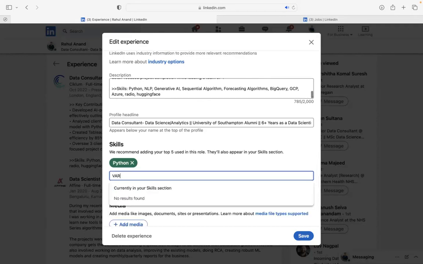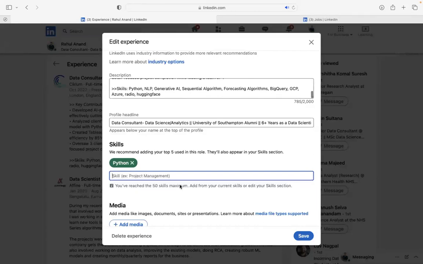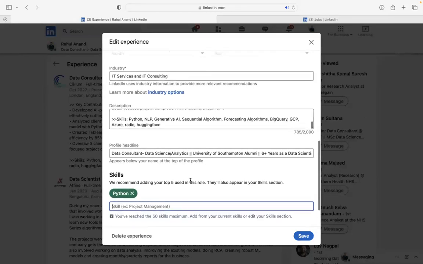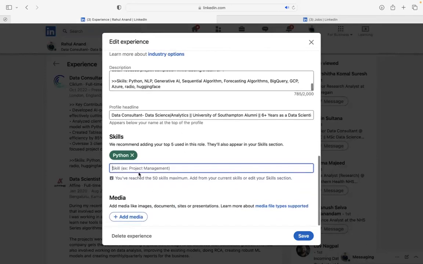PR, no, it's not showing. This section is limited to skills. It has common skills only, so even if you put it here, you can't. That's why I put it like this. But if it's there in your profile, highlighted, then it will come up, or after some time it will come up, because I've recently added generative AI in my profile. So maybe that's why it's not coming up.